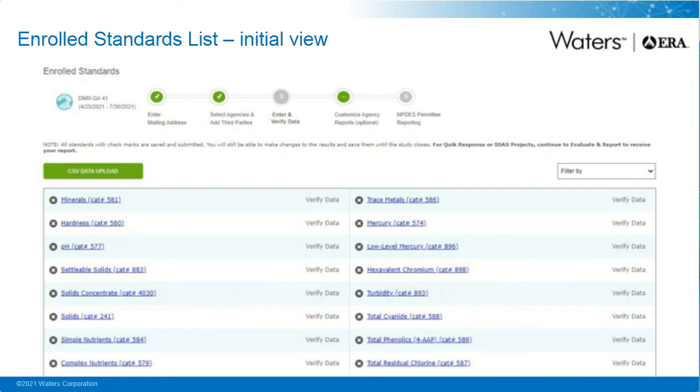This screenshot is the enrolled standards list. It simply shows all your products for this study. The black circle with the X indicates no results have been entered yet for that standard. Well, we obviously don't want to spend all day just on data entry, so we might go a little fast here, but I hope we can cover the key points for when you're ready to enter your own results. And of course, if you need help while you're doing that, our team is available by phone or email, and that's listed at the end of this presentation.